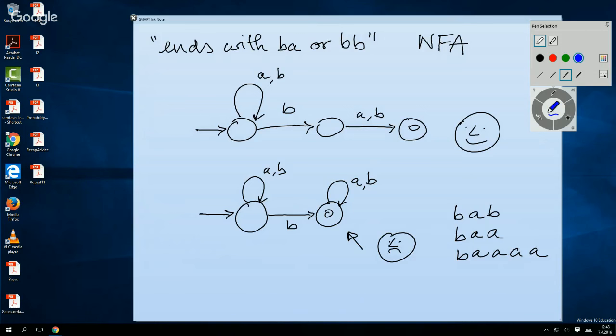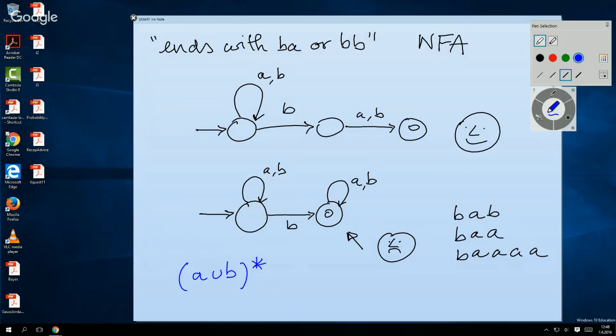Why? Because the first loop is any amount of A's and B's. It's a star. So it's (A or B) star. That's the loop in the initial state.